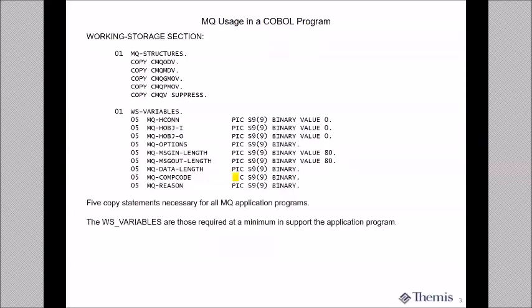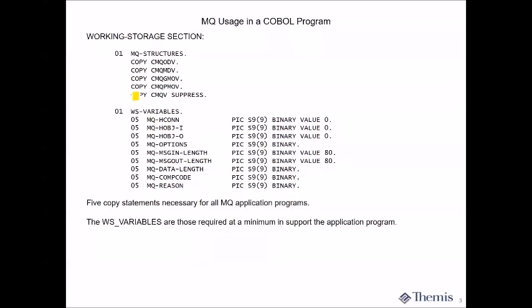And basically, the biggest thing I mentioned in my notes, when you do get the PDF, you'll see that it has extensive notes. I mentioned about doing a suppress on that copybook. It's 20-some pages worth of COBOL copy code, folks. So basically, it's not something that your developers want to look at all the time. But the other structures are necessary for the normal operation of MQ. Also, a bunch of variables necessary. Connection handles, messages, and things you'll see, okay? So those are just basic things that have to be put in and included.